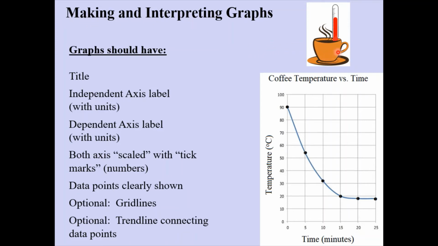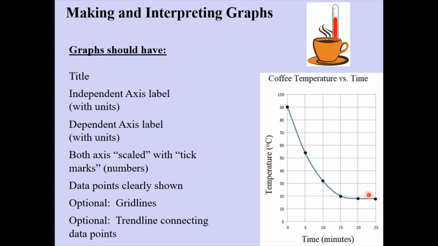Let's say you take a hot cup of coffee and you stick a thermometer in there. It's a Celsius thermometer. And you measure the temperature, right after you pour the coffee, and then every 5 minutes you take and record the temperature of the coffee, and you do this for 25 minutes. So what you end up with is some data. For each time, 0 minutes, 5 minutes, 10 minutes, 15 minutes, 20 minutes, 25 minutes, you're going to measure and read a temperature here and record this.